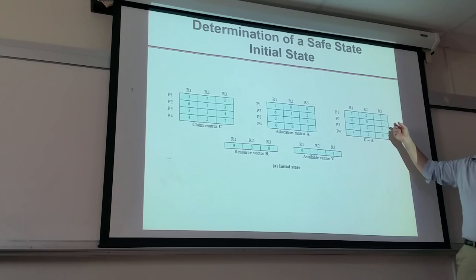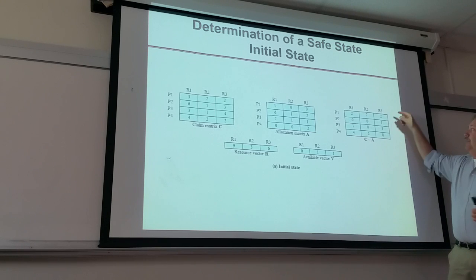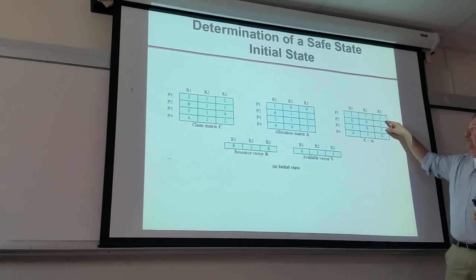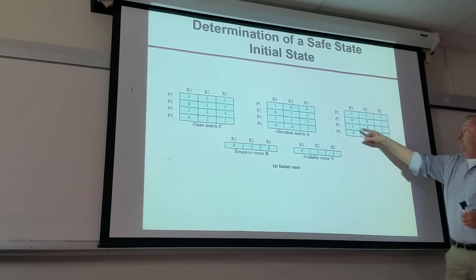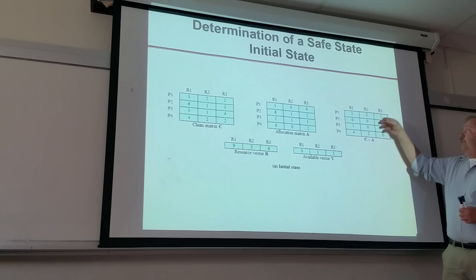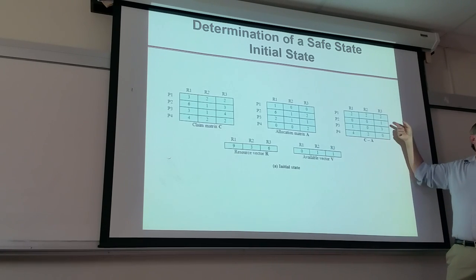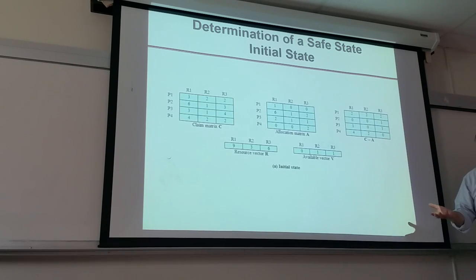That's why we have a C minus A matrix, folks, so we don't have to keep doing this over and over again. So here we have 222, so we want to skip over that. 001, you said that could happen. 103, no. 420, no. So in this case, we happen to only have one solution, but that's not always the case. And all we're concerned about is: is there one? Any one? As long as there's one, then I can grant this process's request.